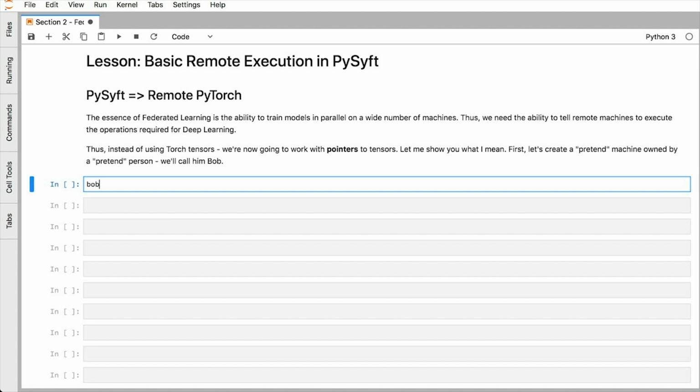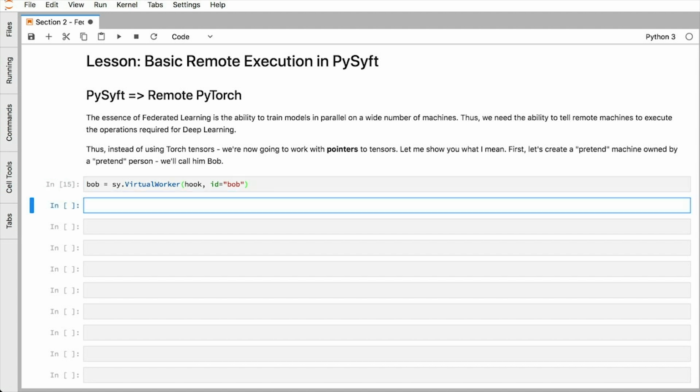Fortunately, PySyft creates this interface for us through something called a worker. The first thing we're going to create is called a virtual worker. What this really does is simulate the interface that we might have to another machine. Now, a worker in the context of PySyft really is a new kind of primitive. Whereas PyTorch and TensorFlow are both solely focused around the core type of a tensor, with PySyft we have tensors that are owned by a variety of different machines, or a variety of different workers. And so these workers form another core primitive of the framework.